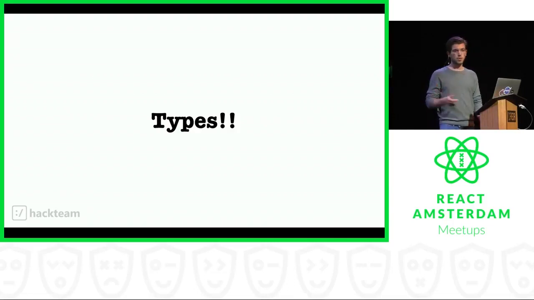What will types do? Maybe some people don't really know what types are. With types you can really define the structure of all the data that flows into your application. So it will improve stuff like code readability and detection of code errors. It also will give you some analysis about your code. There's really cool IDE support, so the people here that are using Visual Studio probably know about all the extensions for TypeScript or Flow to really make their development experience really strong. And also refactoring becomes way easier if you've got all these types and you know what data is flowing into your application.